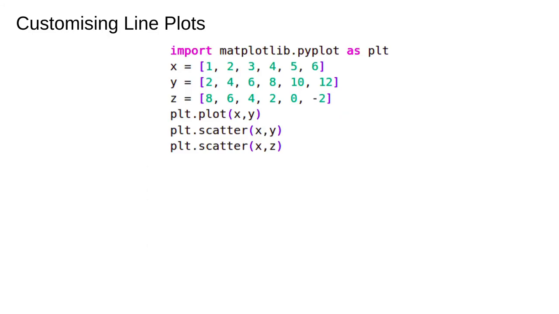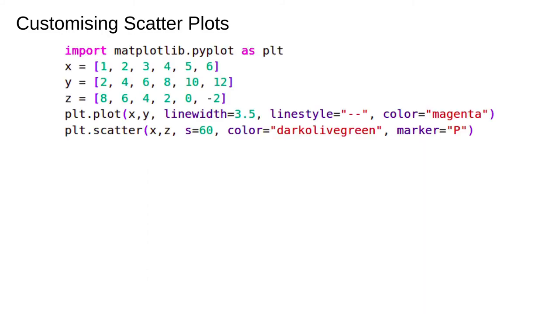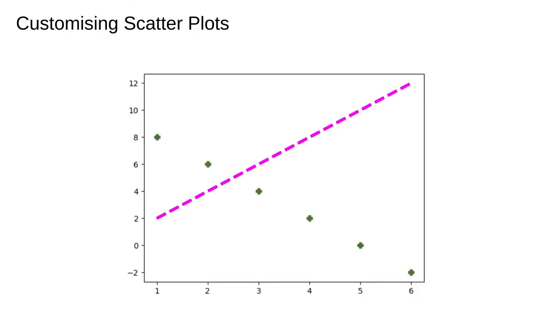Another way to achieve the same effect is to make a line plot and a scatter plot of the same data. This lets you customize the line and the points as much as you want. Note that, as we've made two scatter plots, we've moved to the next color in the Matplotlib cycle, that is orange, for the second data set. Some useful options to modify a scatter plot are applied here. We have the point size, the color, and the shape of the point. Capital P makes the markers filled-in pluses. Again, there are dozens of options to choose from here. Here's the final plot. Very ugly, but looks just as we wanted it to.